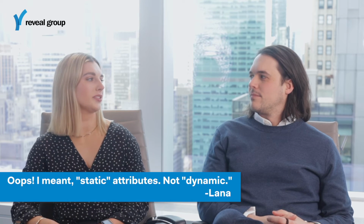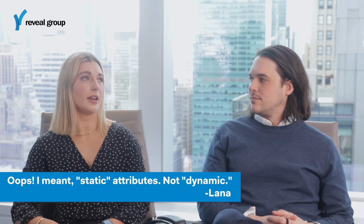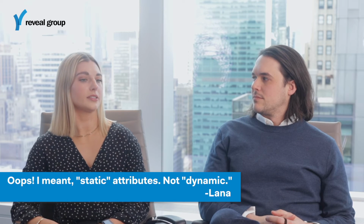I also have dealt with a lot of clients with oddly set up websites where it has trouble spying some of the elements because there's not a lot of dynamic attributes to them. But usually there's a workaround. And I actually do use UIA mode quite often with clients as well.